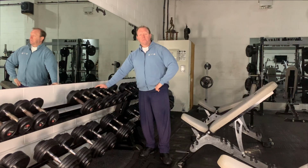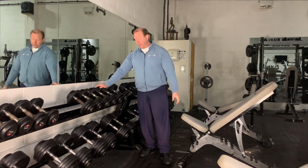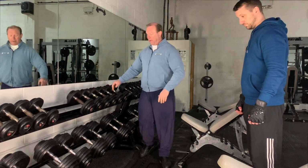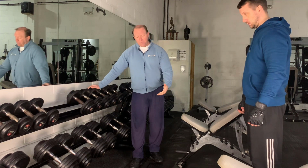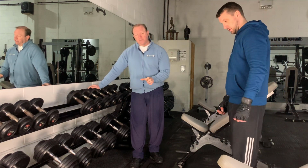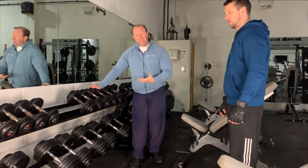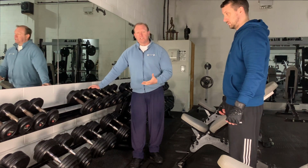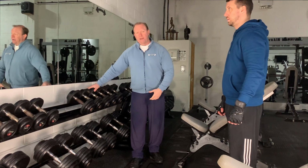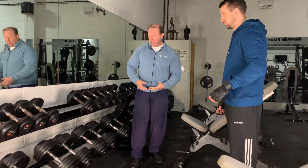Good set. Okay guys, so that's the dumbbell row done. You did a really, really good set there. Couple of points on anything with back, particularly when you bent over. I've said it before. People tend to bend the legs too much, so the lower back's not taking the stress. You want a very slight bend in your leg, unless you have an issue, of course. If you watch somebody sometimes when they're rowing, the legs end up going a bit like Elvis Presley. A lot of the time that's because the legs are way too bent and it's the glutes and the hammies taking the strain rather than the back.